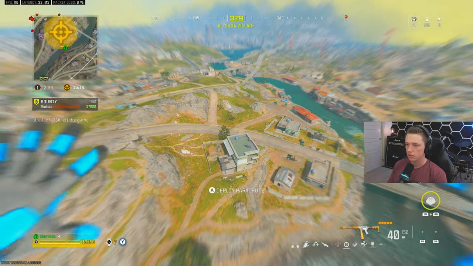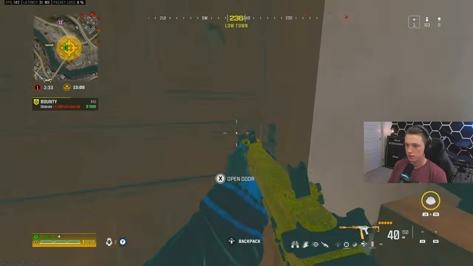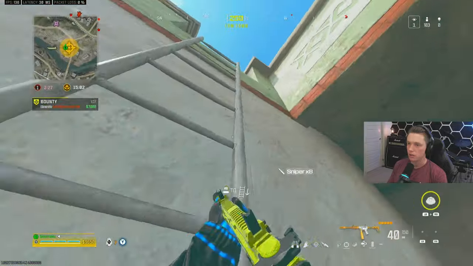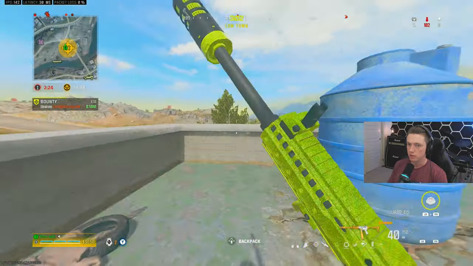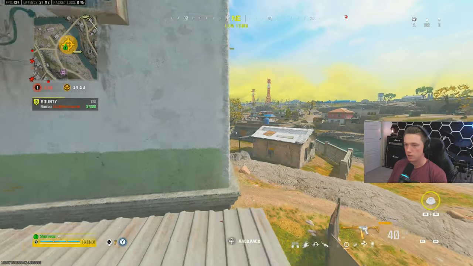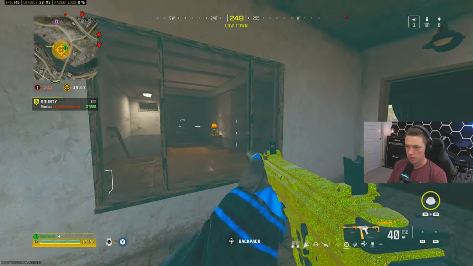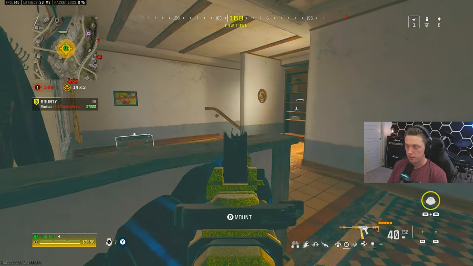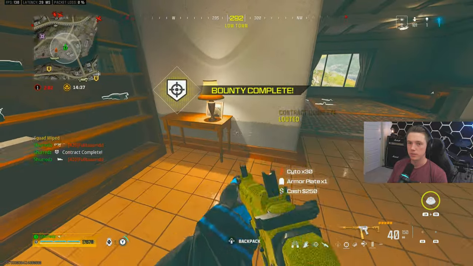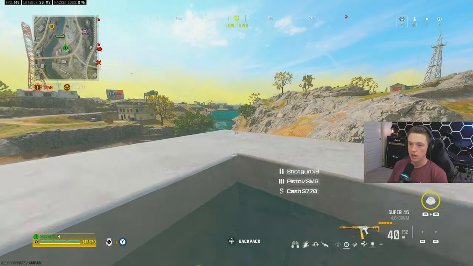Got you. I'm going to go second floor here. Oh, he's trying to go roof. Okay. Is he on the roof? No? He's inside. He was right here, maybe? This guy's also lagging hard. Lagging super hard. Oh my goodness. Heard him come up the stairs. Ooh, there's someone out here. Maybe he's in the sky.